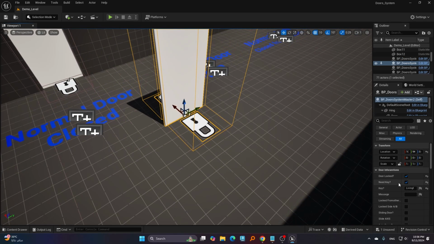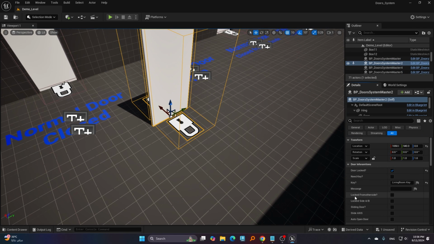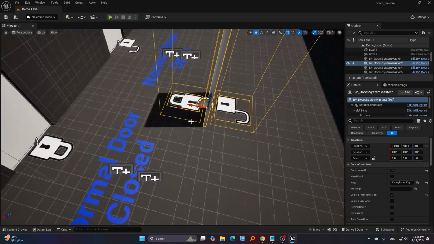I will remove need key, and now I will move to locked from other side. When I press it, we will see that this side is locked and this side is unlocked. And if I press locked side A or B, it will automatically flip the locked side to the other side, as you see. Very easy.